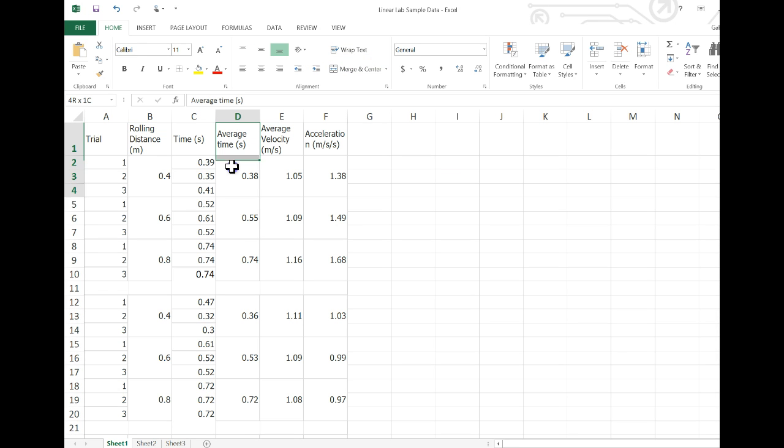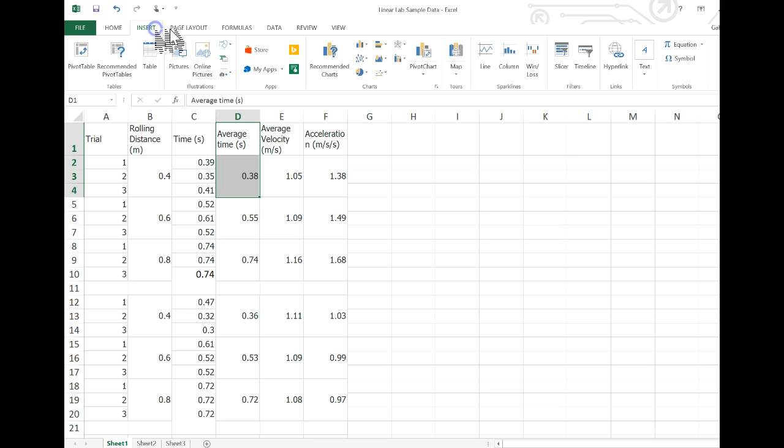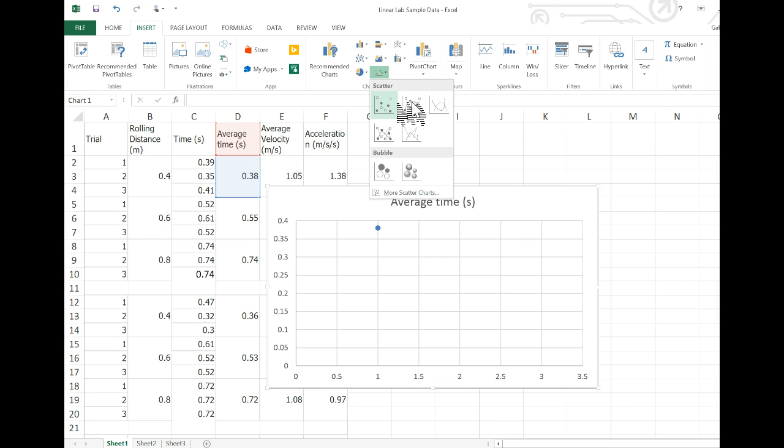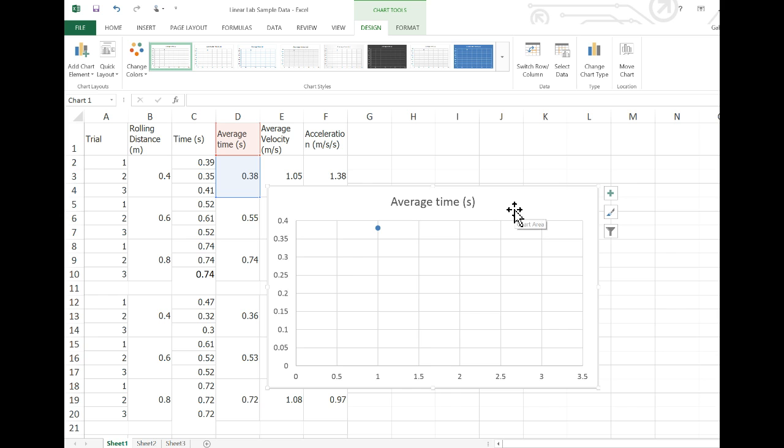Okay, so the next thing I want to do is go up to Insert, and then there's a bunch of different chart options. Somewhere there should be a scatter plot chart option. And again, if you're not using this exact same version of Microsoft Excel or Office, it's not going to look exactly the same, but there is a scatter plot option somewhere with whatever program you're using. So I prefer this middle one that has the dots and the lines. I'm going to click it.